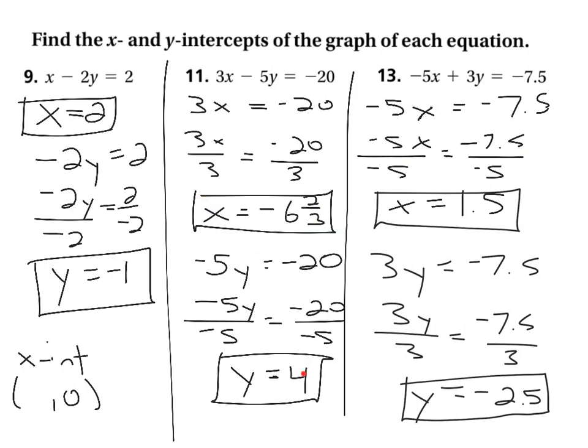On this one, we have the x-intercept at negative 6 2/3, the y-intercept at 4. Here we have the x-intercept at 1.5 and the y-intercept at negative 2.5. Again, we can take one of the terms, like the x term here, and set that equal to the constant, since the other term will become 0 when we place 0 in for y to get the x-intercept. Same thing here, to get the y-intercept, we put 0 in for x, and that term would go away. So we can just take the simplified expression with just that first term equals 2. If you're unclear on that, come check with me, but that's actually pretty straightforward.